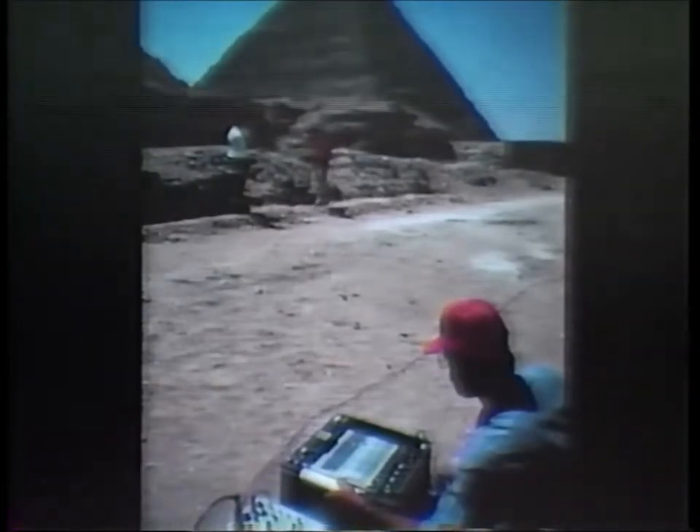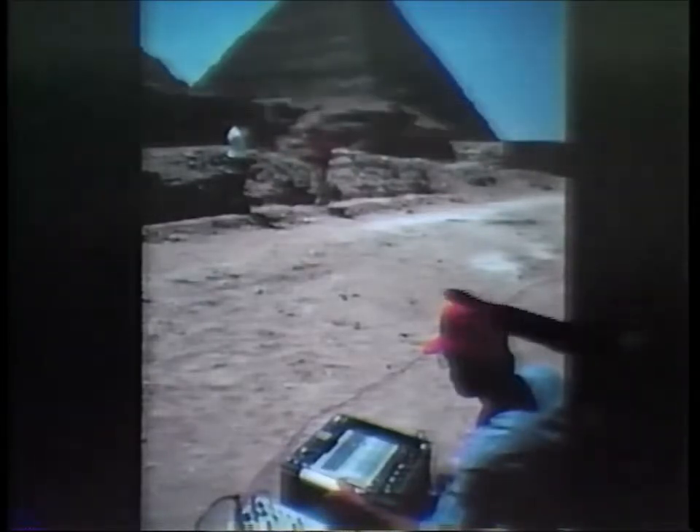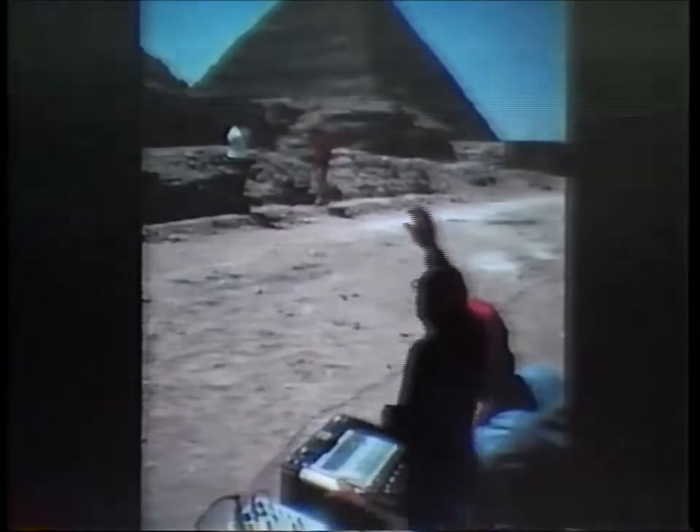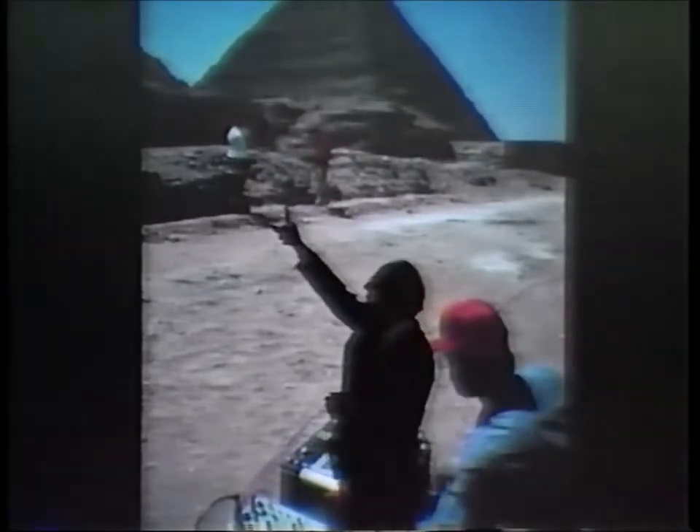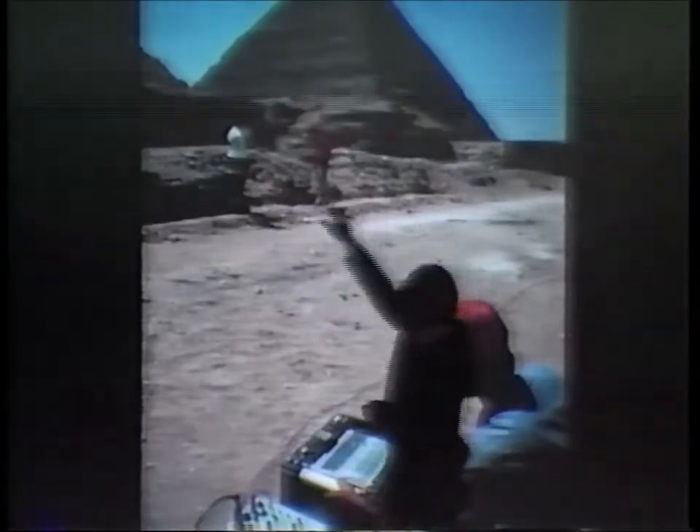The pit is completely covered and concealed by a wall. These two people on the left are standing next to a wall beneath which the pit concealing the wooden boat lies. This is a wall the ancient Egyptians had placed on top to conceal everything around. We moved the radar antenna across the full length of the pit — roughly 100 feet — recording radar images so we could determine the depth of the pit and the profile of its contents, because we had planned to drill one or two holes through the cap rock to investigate the interior.